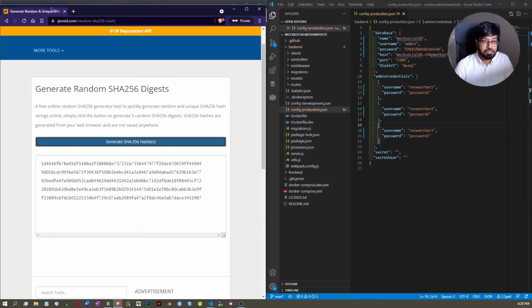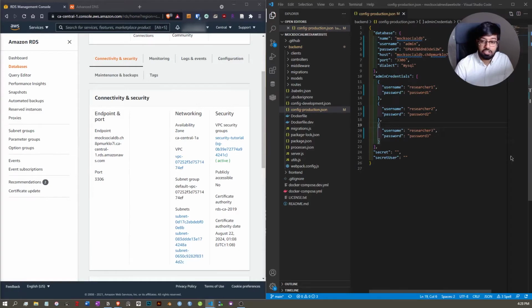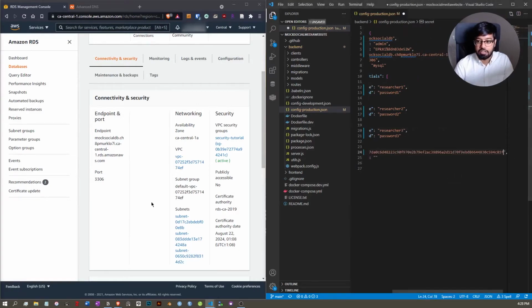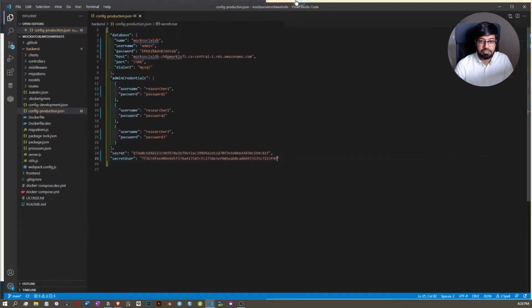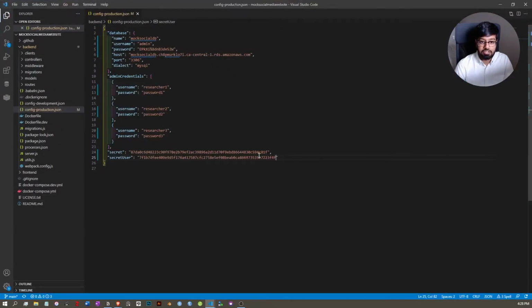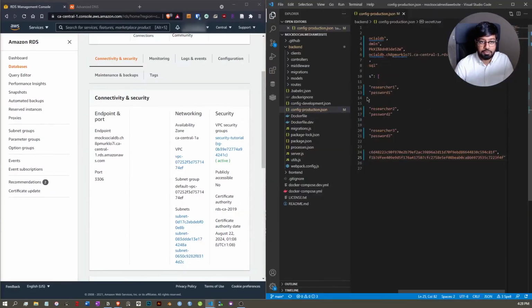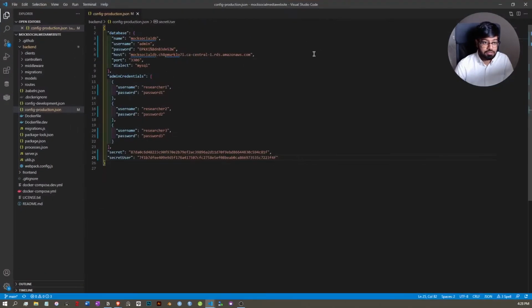So I'm just going to use some hashes I generated earlier and put into the written documentation. I'm going to paste them here, and paste this one here as well. I'll save it and maximize this so you can have a good look at it. These are just long, meaningless strings of characters for the purposes of encryption. Now I'm going to save this one last time, and we are done modifying the config-production.json file. What I'm going to do next is maximize this because we'll focus here for now. And now, while we're still in the backend folder, we'll need to modify a second file, which is the server.js file.